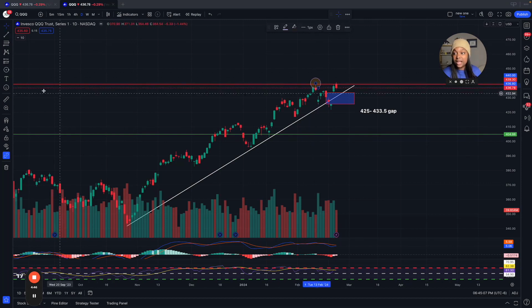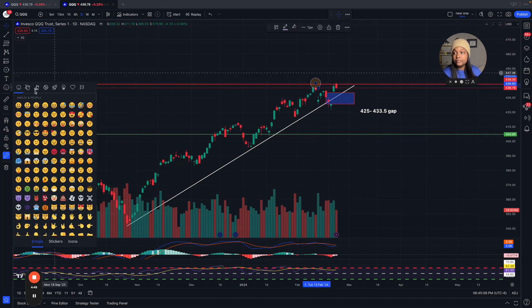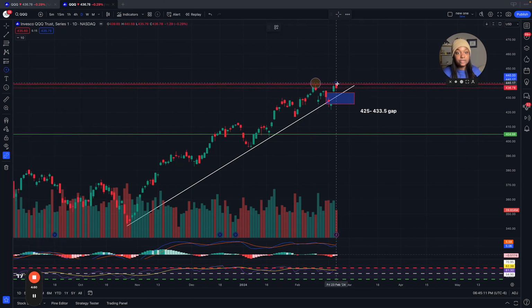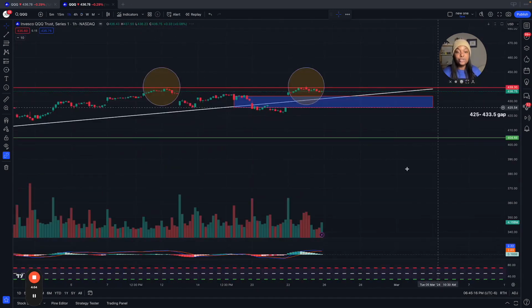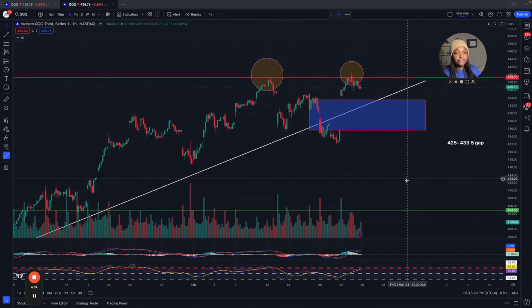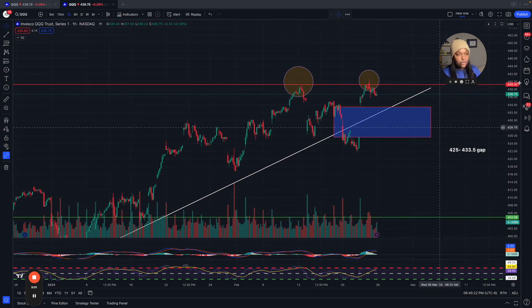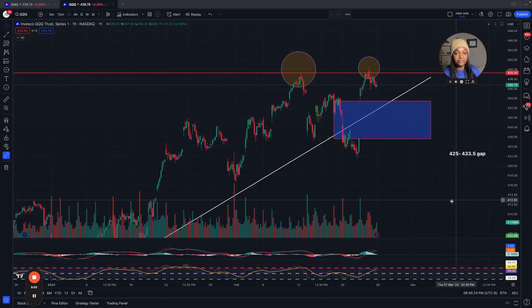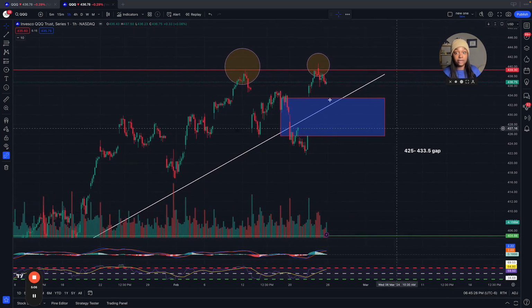We got one top. Two tops. Now, that might not be that clear to you if you are newer to the market, or maybe chart patterns are a little bit harder for you to see. So come on down here to a lower time frame. Y'all see that now? It's a double top. Babies, we got us a double top.